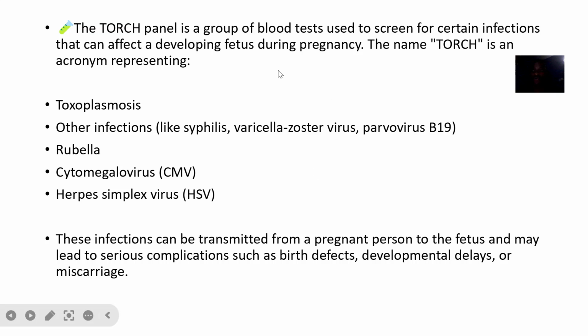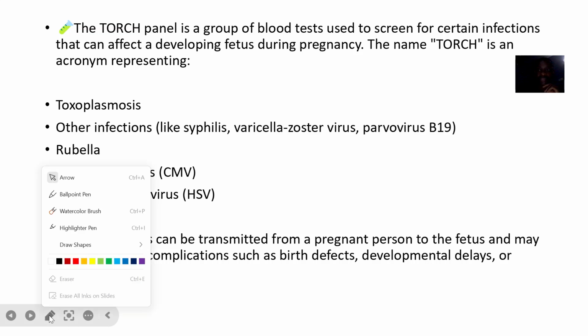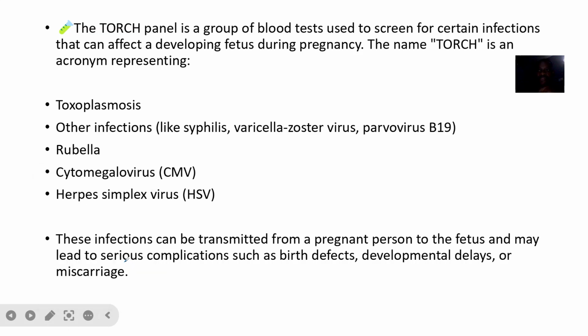So it's just a group of different blood tests. If you do all these blood tests, you are basically trying to screen to see if the patient has certain infections. All right. So these are all the infections that you are trying to screen for. These infections can be transmitted from the person to the baby. So that's why you are testing.